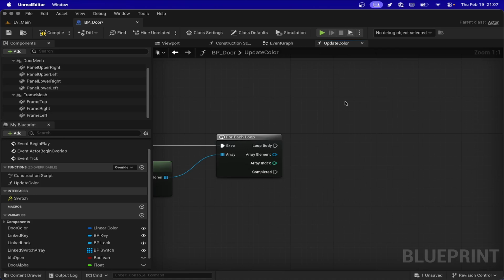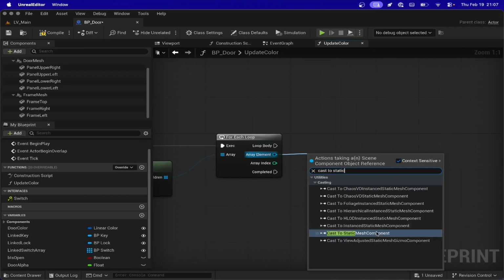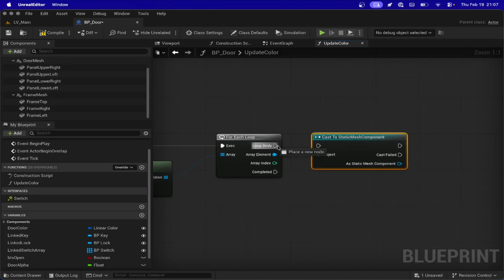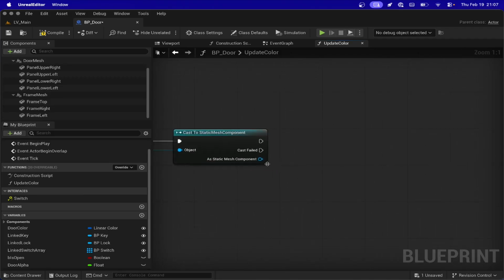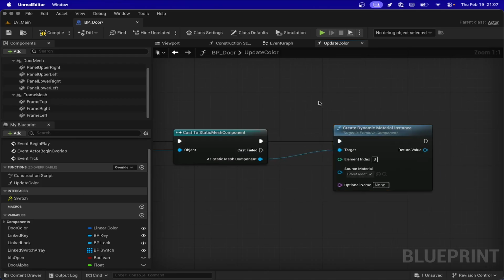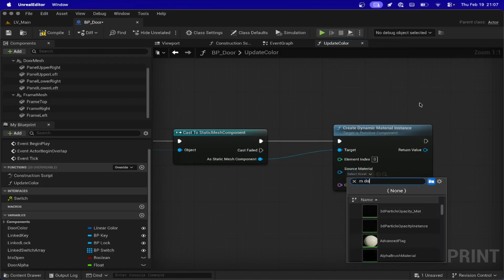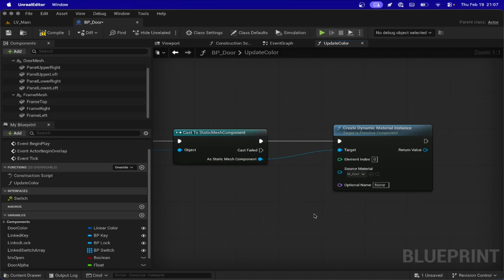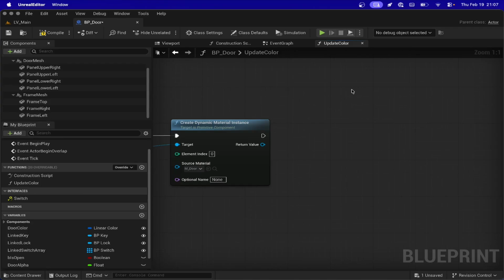Select the door material as the source. Finally, call setVectorParameterValue on the material instance and pass it the door color parameter name, and then use the door color variable we defined as its value.